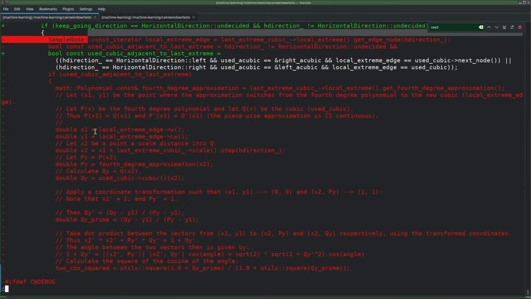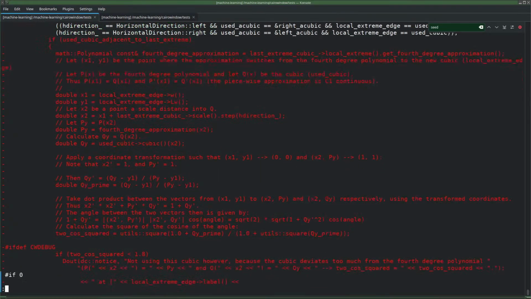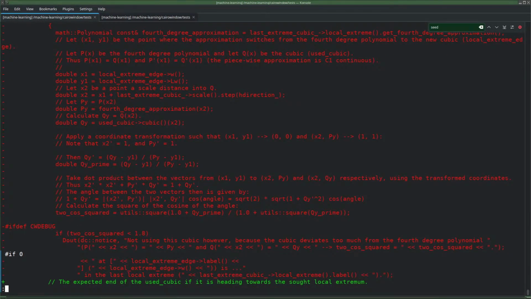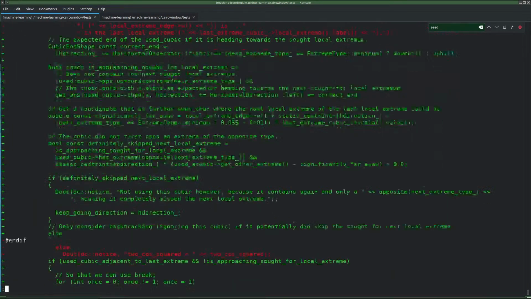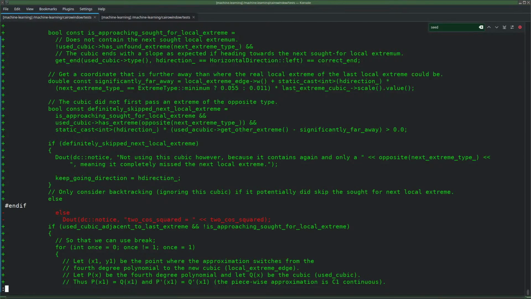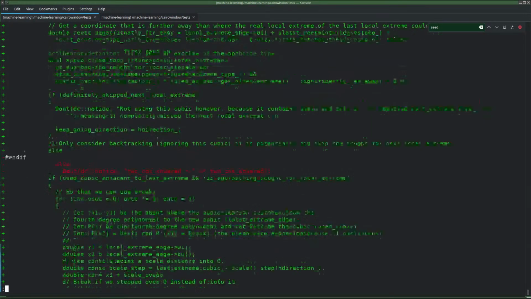And then also for the F, is that an indentation change? Because I don't believe I deleted all of this. Or it just gets confused by my if zero endif.